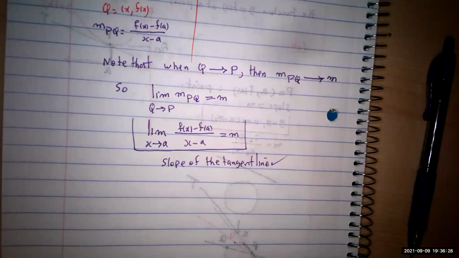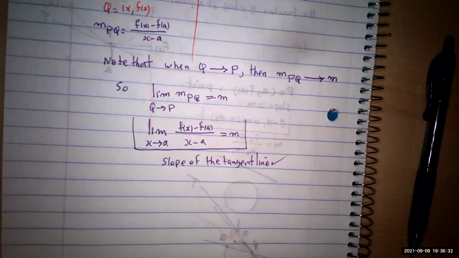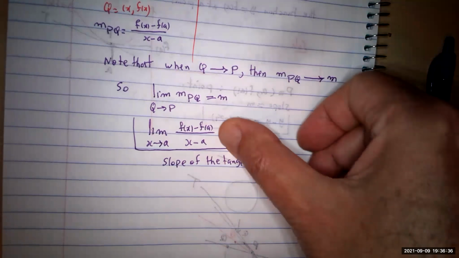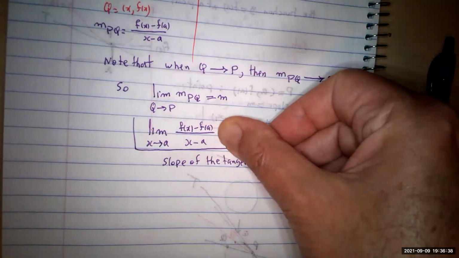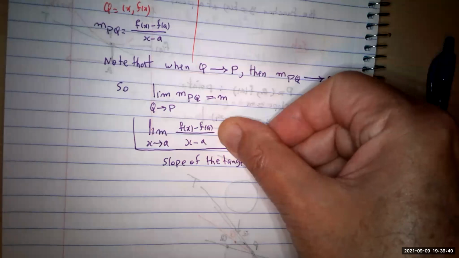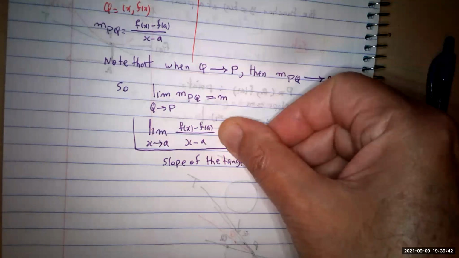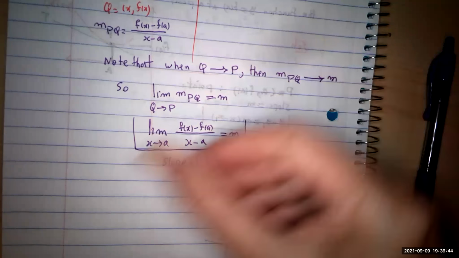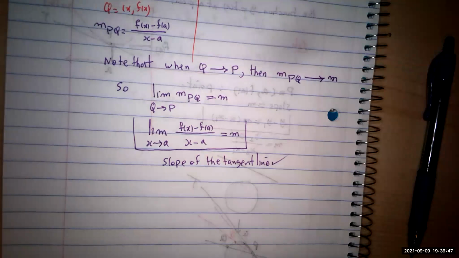Let's give you one very easy example. Of course, this limit takes time to find. So what we're going to do in a minute, we are going to call this limit the derivative of the function. So we introduce the derivative, then we have a new machine. We can apply that machine to find the slope in the future easily. But for the time being, we have to apply at least one example to show you that this can be done.